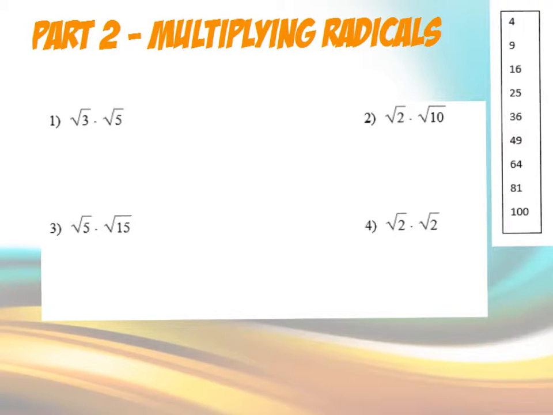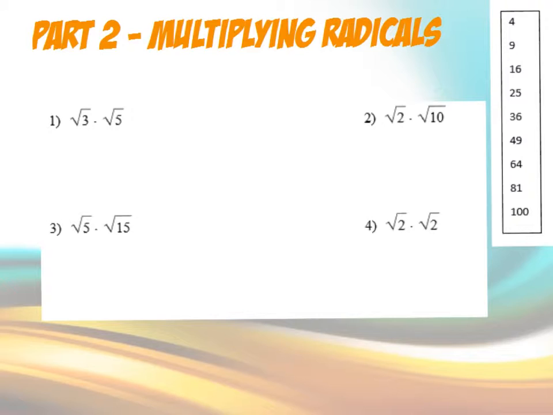Right, so at this point you should know how to simplify radicals and pull out perfect squares that are in them to simplify them. Now what we're going to do is multiply two radicals together and then simplify them. So if you look at this first example, I've got a square root of 3 that I'm multiplying by a square root of 5. Well, all you have to do, in the same way that we can separate a radical into two parts, we can merge it back together into one part.